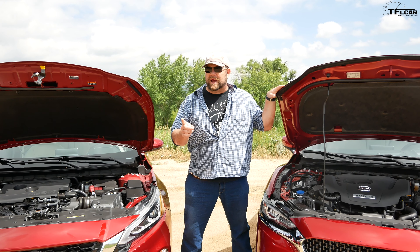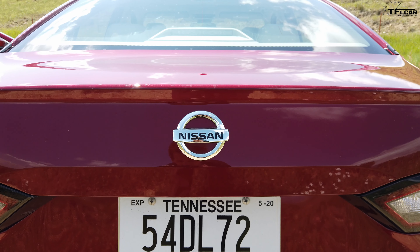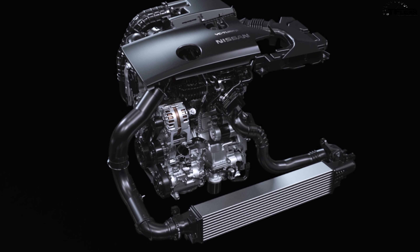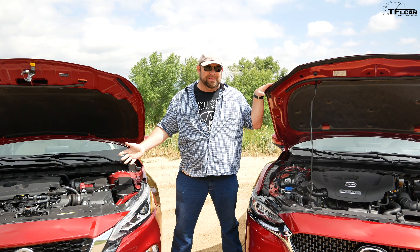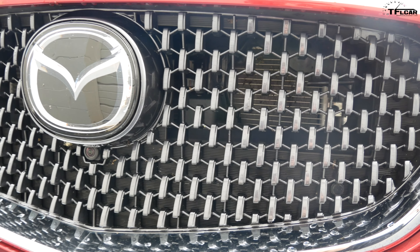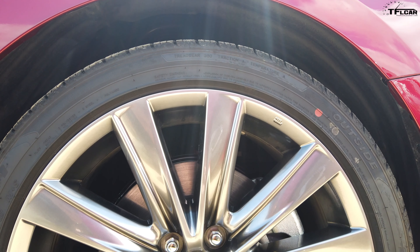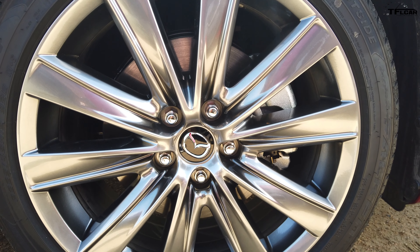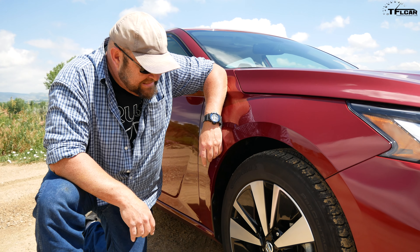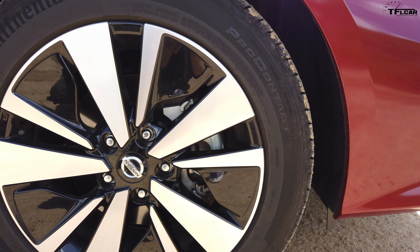Right about now you're asking: what about the turbocharged engine available in the Nissan? There is a 236 horsepower turbocharged engine available. However, it's not available with all-wheel drive, which is sort of a shame. You might also be asking: isn't there a normally aspirated four-cylinder engine available for the Mazda 6? And you're correct. With the Mazda, it's all about aesthetics — did they build a nice looking 19-inch wheel, wrapped in Falken rubber. Altogether, it's just painfully good looking. These 17-inch wheels on the Nissan, wrapped in Continental rubber, they don't really do it for me. Nissan missed an opportunity to put on really good looking wheels.